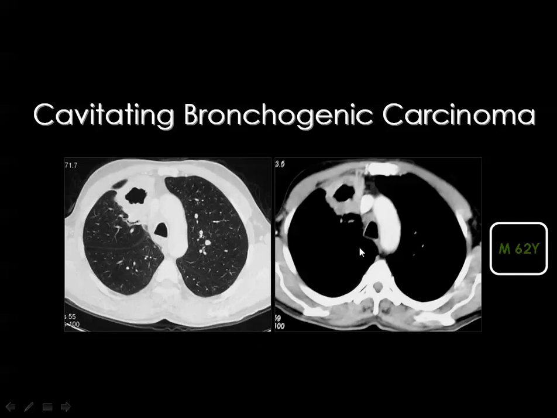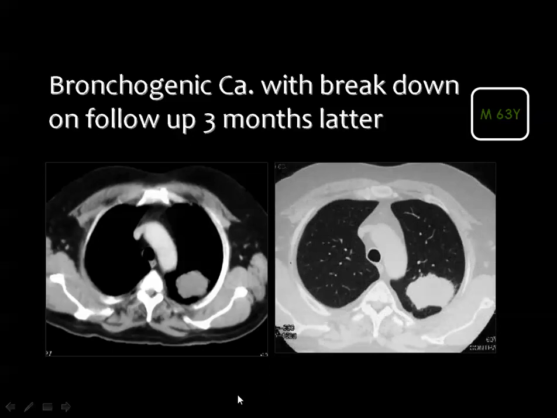Then you may have other findings to support your diagnosis of bronchogenic carcinoma, such as mediastinal lymphadenopathy, for example, and metastatic disease elsewhere. Then if you see a mass like this, you should say that this is a bronchogenic carcinoma in the lung of an adult. And the patient did not have any kind of treatment and refused the biopsy and came after 3 months for follow-up.